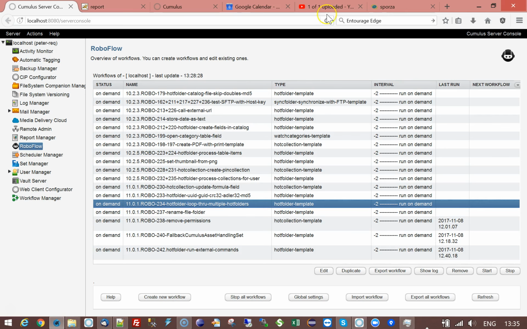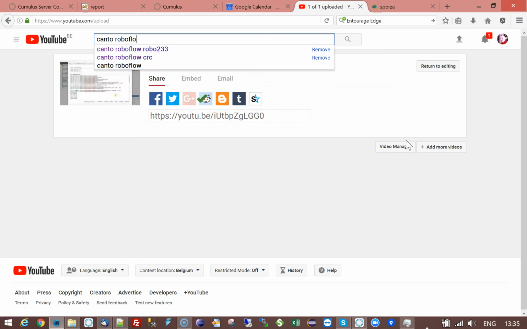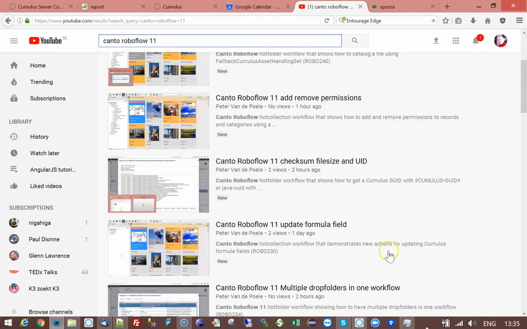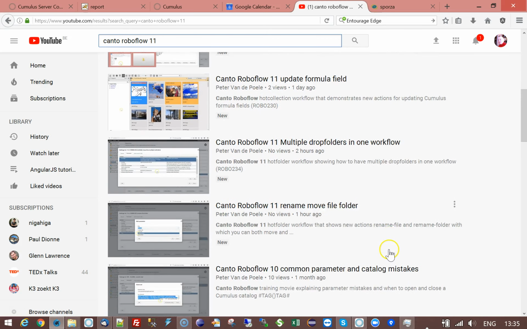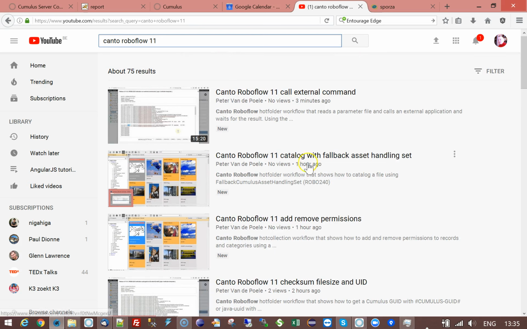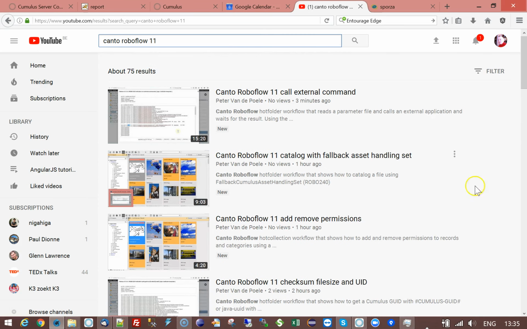So if you want to find them, it's easy enough to go here and say I want Canto Roboflow, and then you could say 11 for instance, and that should bring you to all these newly uploaded functions. It's called 11 because these functionalities did not exist in previous versions, so that's why they're marked with 11.